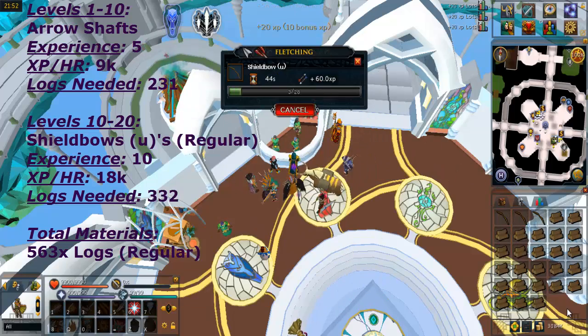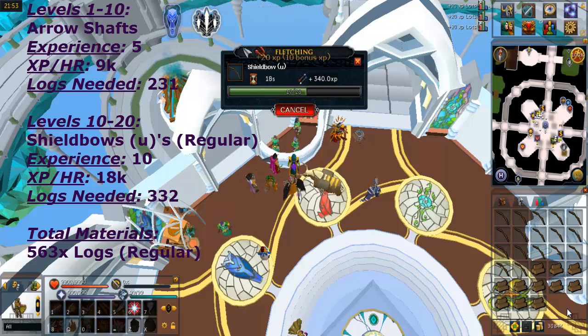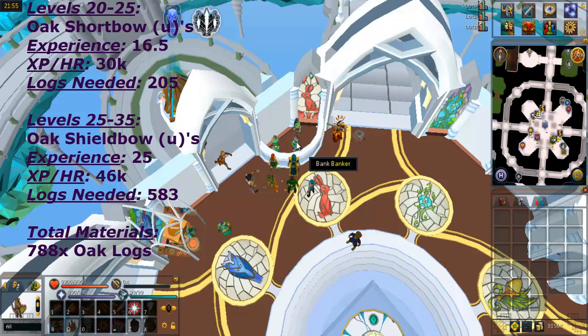I know the logs are kind of expensive and you won't make that much selling the items you make. I don't know why the logs cost that much, but you won't be doing this for that long, so it's not that much of a loss, and this skill actually gets cheaper as you go along. There's even a method that's profitable, so let's continue.